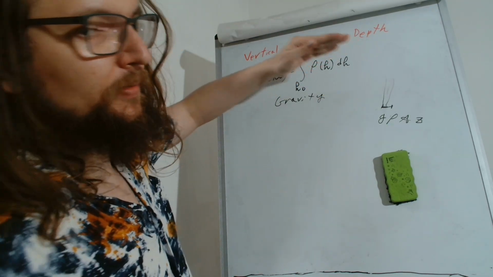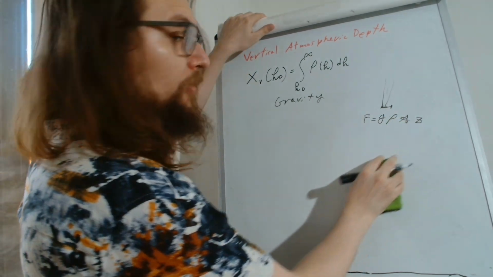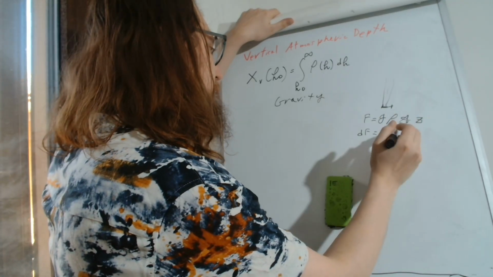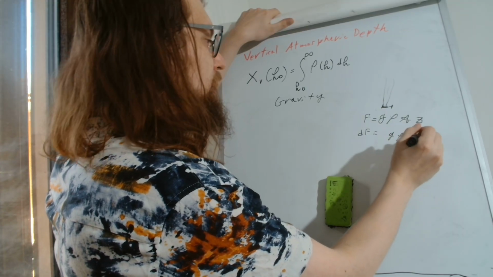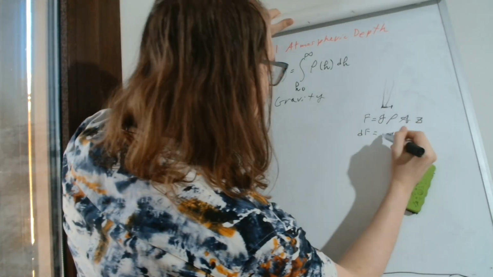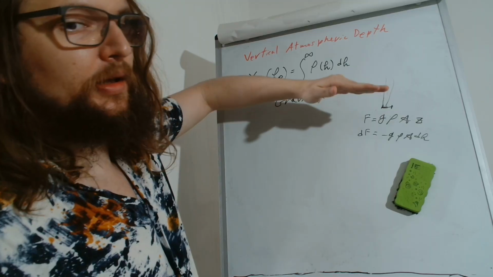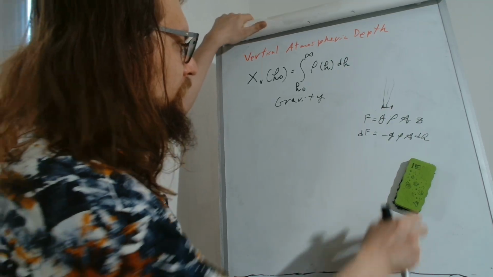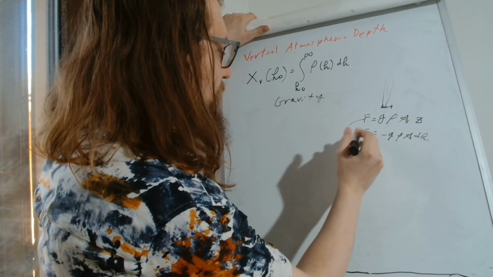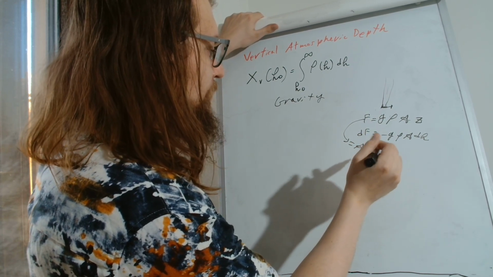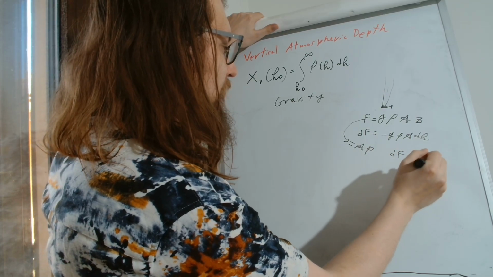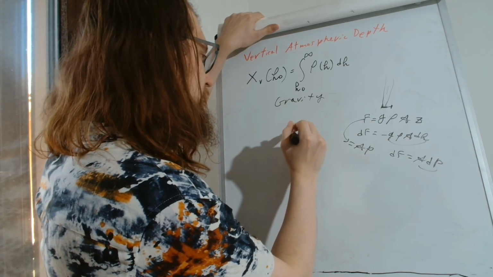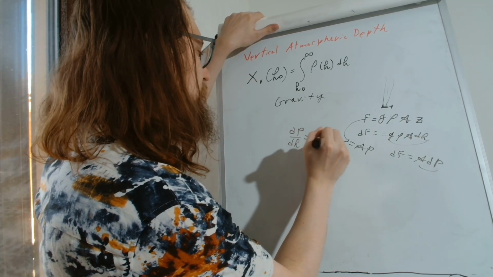So this is the force, and as you go up, it changes by dF, and the quantity by which it changes is g rho A dz, and dz is equal to minus dh, minus the increase of height, because as you increase height, the height of the column above goes down. So this is, because of the definition of pressure, equal to A times dP. So dF is equal to A times dP. So this equals this, and we obtain dP/dh equals minus rho g.